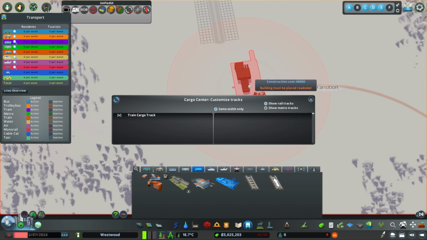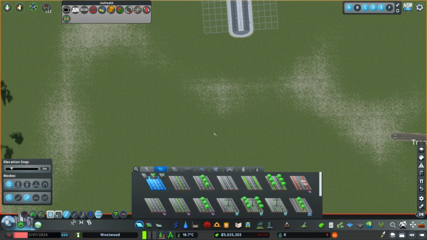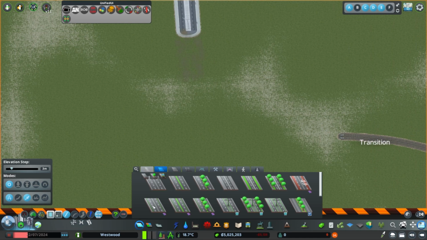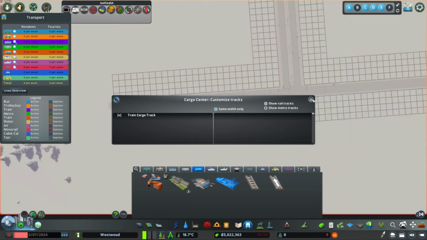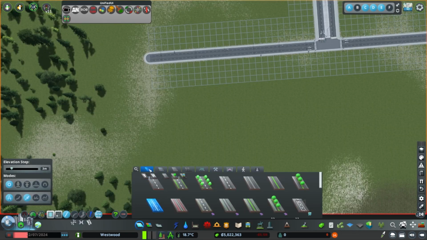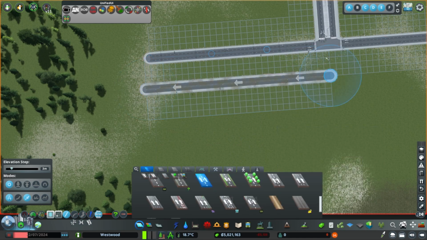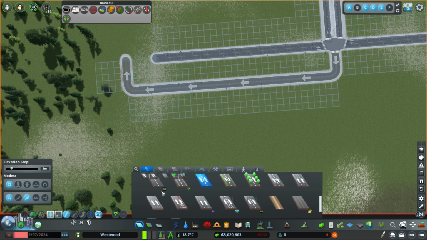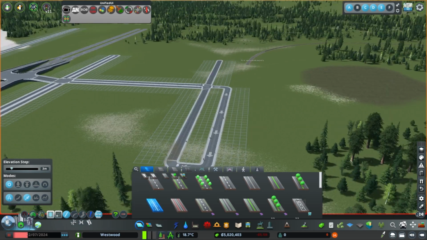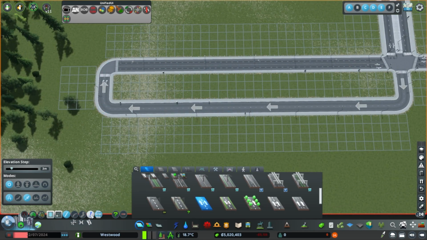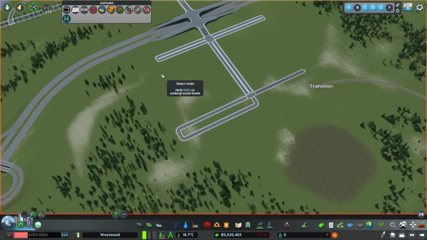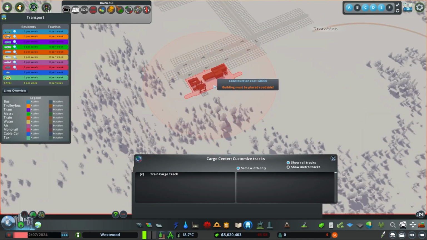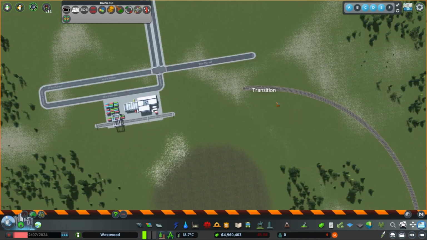One thing I need to try and find is actually a better option for a cargo station, something maybe off the workshop that represents what I'm trying to set up a little bit more closely. If you guys have suggestions, obviously throw in the comments, but I'm not really sure of one right off the top of my head. I don't want to do too many crazy assets from the workshop, although I will be utilizing plenty, especially for our downtown area and some of our detailing plans that I want to try to get to later on in this series. But ultimately, the vanilla cargo station will do just fine, at least to get us set up. That way, when we start setting up industrial, we have options for cargo to come in if necessary. And one thing I'm going to consider too is having this loop back into the rail system on the opposite side from where I'm connecting it now.